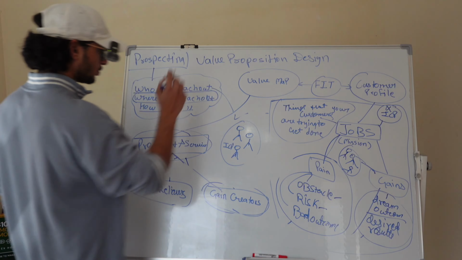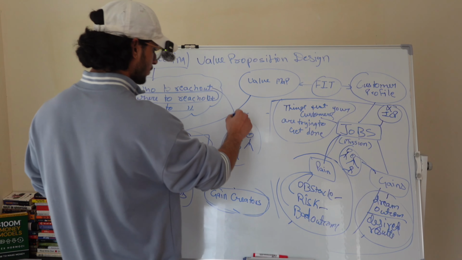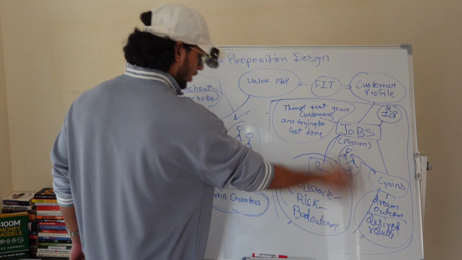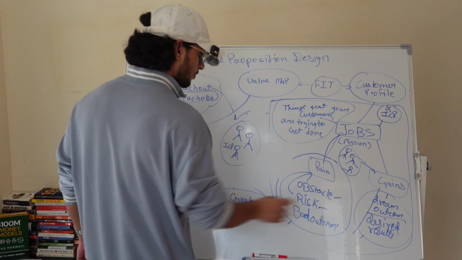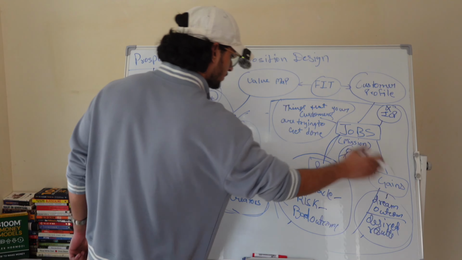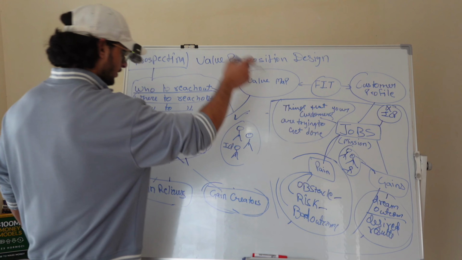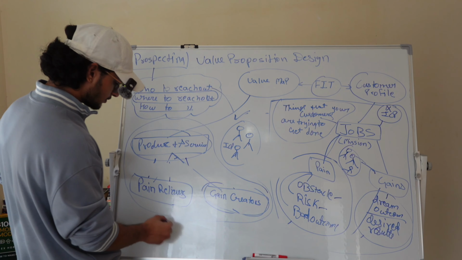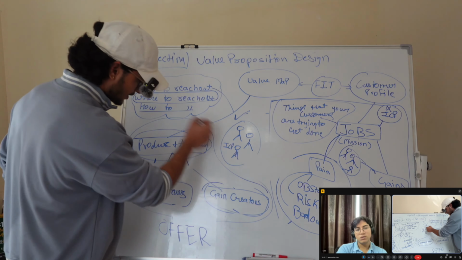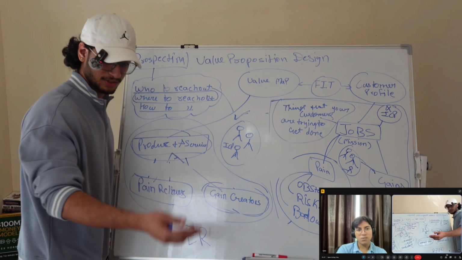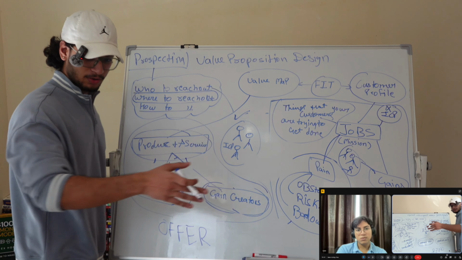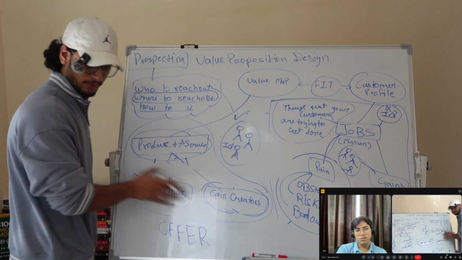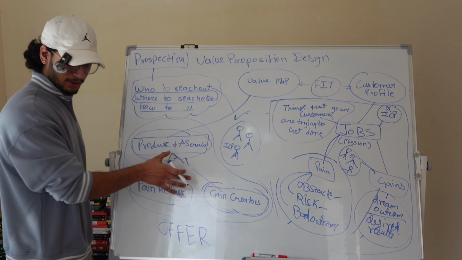Okay, so now two questions are answered. Who to reach out to? You understand exactly who your customer is, how he's spending his day, what problems he's going through, what gains he's looking for, what he's trying to get done. Now, with the mix of these three, you can create what's called an offer. This is the equation from where Alex Hormozi's dream outcome equation was born. This is old school. This is where it came from. So this is how you build an offer.